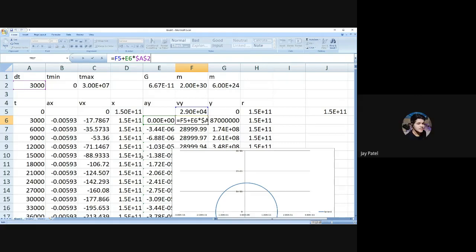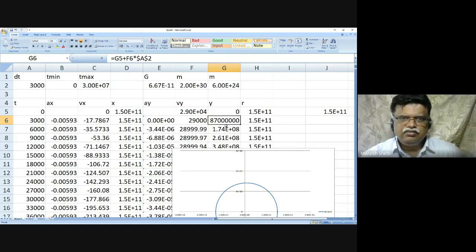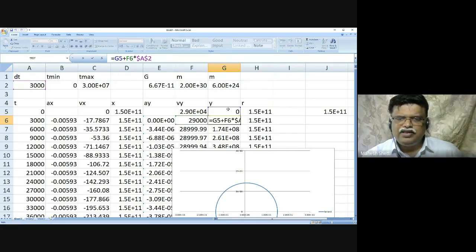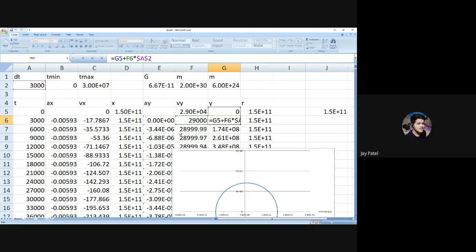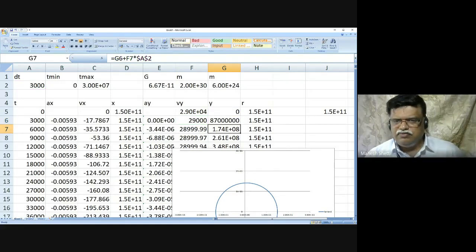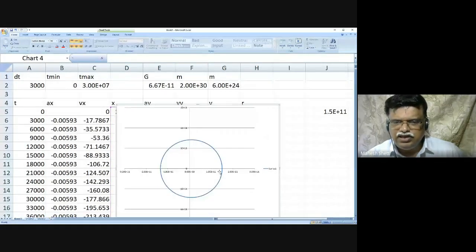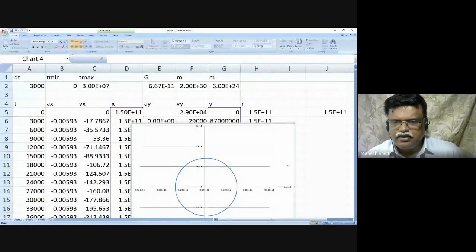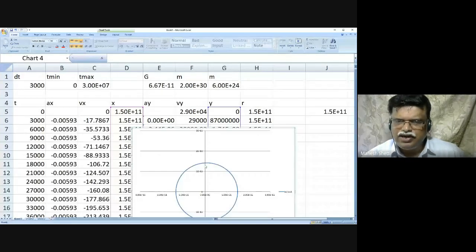Okay, and is the Y value also constant or is it changing? Y value is also going to change. The Y formula is again similar: the earlier Y value, the present Vy value, and the delta T. You see that initially, of course, Y values will slowly change, because you started at x equal to 0. I started at this point. So Y value is changing, but after a sufficiently long time, it will surely change.